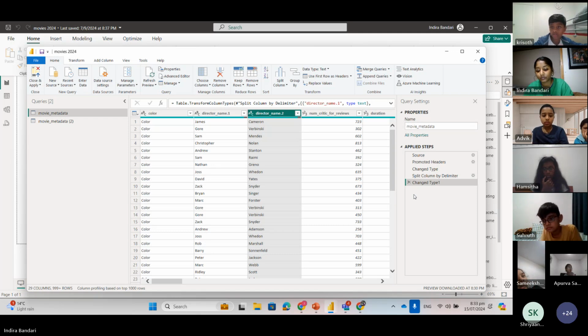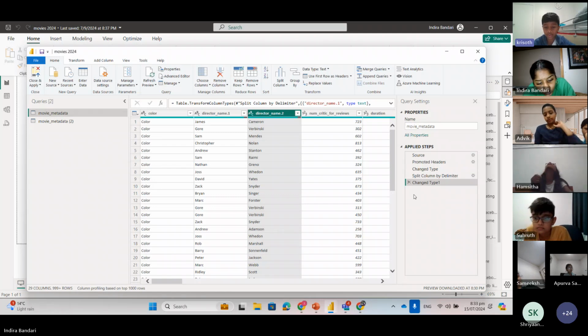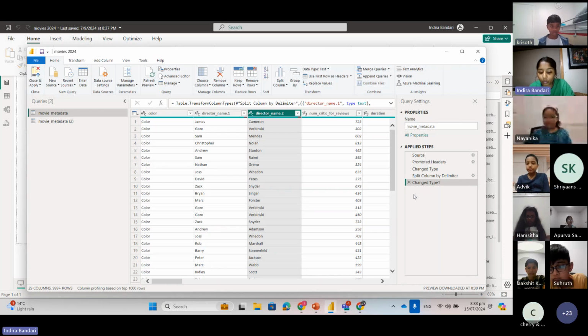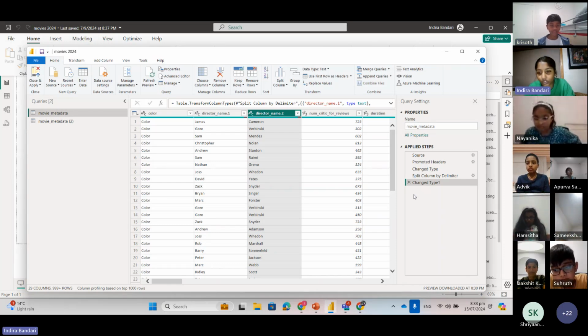Wait, I have a question. For example, in the applied steps part, if step 1 affected step 2 and you remove step 1, will step 2 also disappear? No, step 2 will remain. It's just your data will look different.